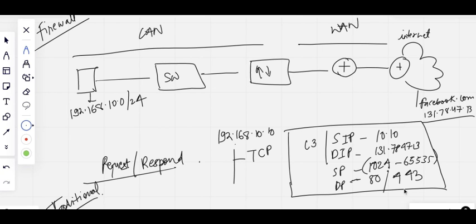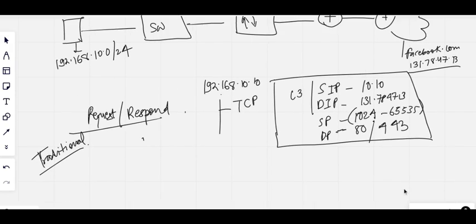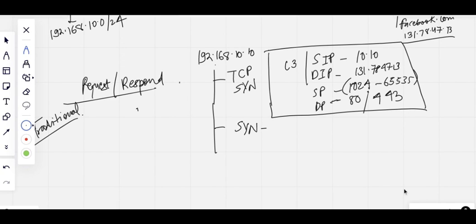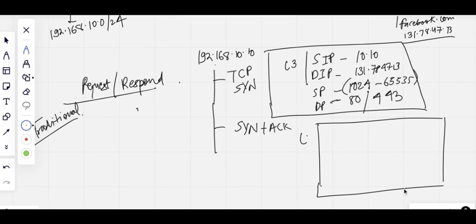First it goes to the firewall. The firewall will check under the policy whether it is allowed or denied. Then this would be our SYN bit, right? Then it goes to the server, and the server responds with SYN plus ACK. Under SYN plus ACK, the same information is added: the layer 3 and layer 4 information.